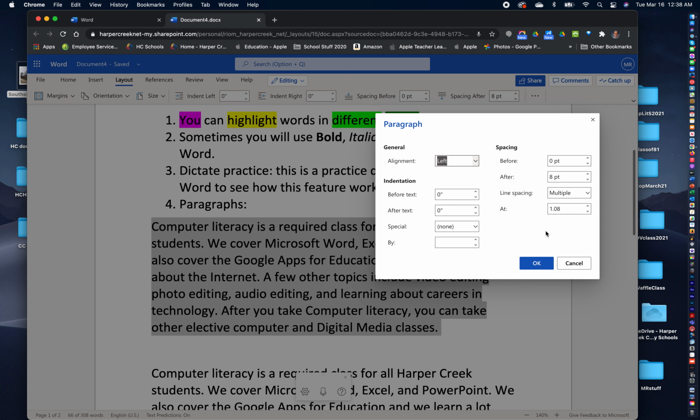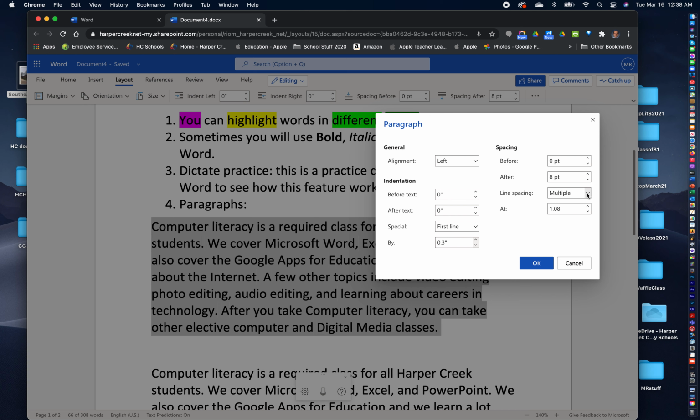Okay, we got spacing. We want any special spacing here? Let's see, line spacing, multiple, after, 8 point, at. Now go to special right here. See special right there? Pull that down and select first line. Now underneath here, it's going to do first line indent. You know how paragraphs have a first line indent? It's going to do 0.5. We want 0.3. So you can use the little down arrows here, or you can highlight here and just type 0.3. It'll know it's inches. Okay.